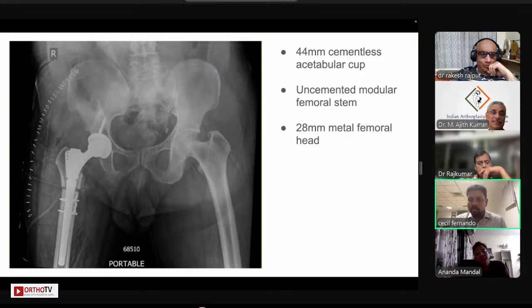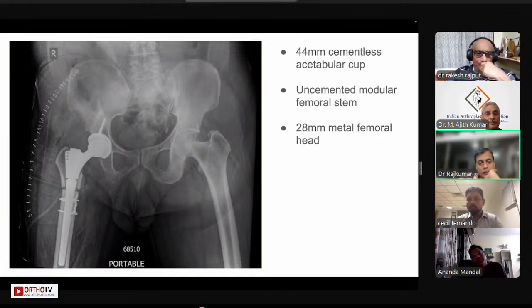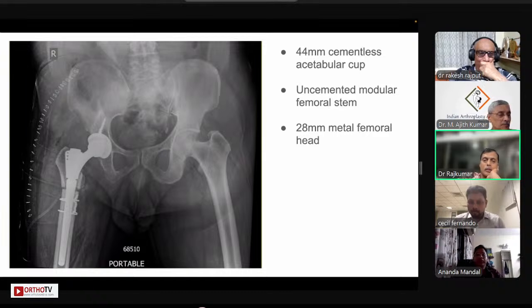And that's what we thought of. No, this is a modular stem, but what he is asking is probably between Cohn-Wagner and these kinds of modular stems. So in this case, actually, you can do a Cohn-Wagner. As Dr. Rakesh pointed out, the version is not a problem in this case, not much of a big problem. So this is a case where you can use Cone Wagner, but with Cone Wagner you can't rotate it too much. But the majority of the time, whenever we do a subtrochanteric osteotomy, it's better to have a modular stem. It gives one more option of preparing the distal femur and then doing the proximal one.